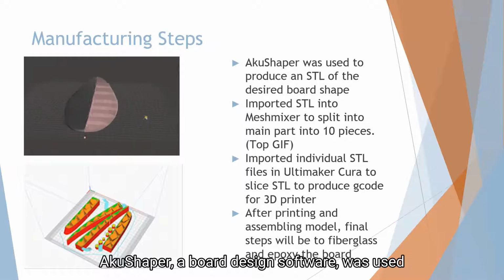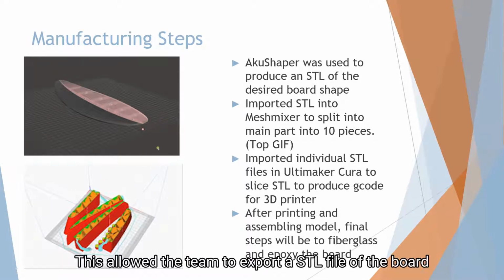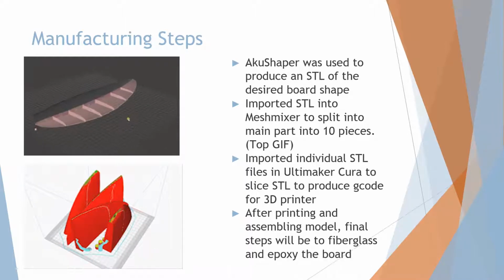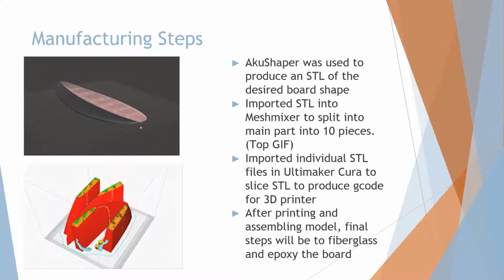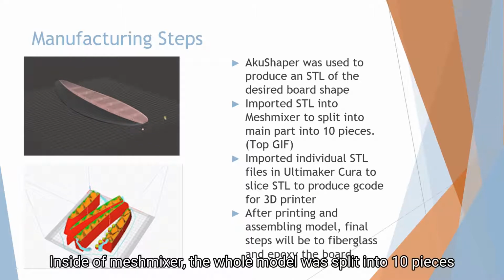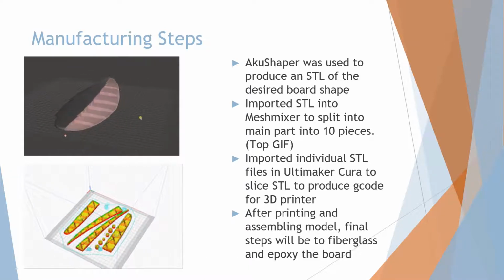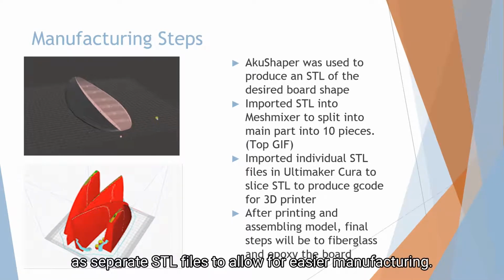AccuShaper board design software was used to produce the design for our square nose wakesurf board. This allowed the team to export an STL file of the board into Meshmixer, which allows for the editing of STL files. Inside of Meshmixer, the whole model was split into 10 pieces, as shown in the top GIF. These 10 pieces were then exported as separate STL files to allow for easier manufacturing.